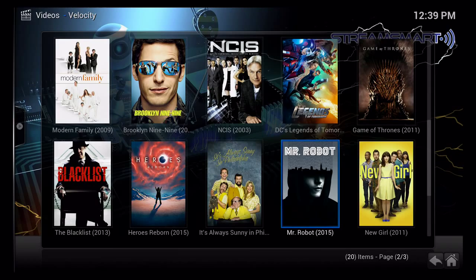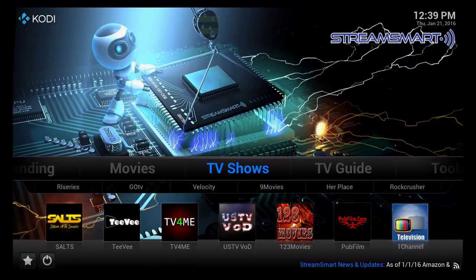One last thing I want to show you too, the little magnifying glass button on your remote. To get out of all these screens, I could hit the return button. That's what I've been doing this whole video. I've just been hitting the return button over and over and over. But instead of doing that, think of it as like kind of your Kodi home button. I'm going to go ahead and hit that, and it's going to take me right here. So that's like a little nice feature too.